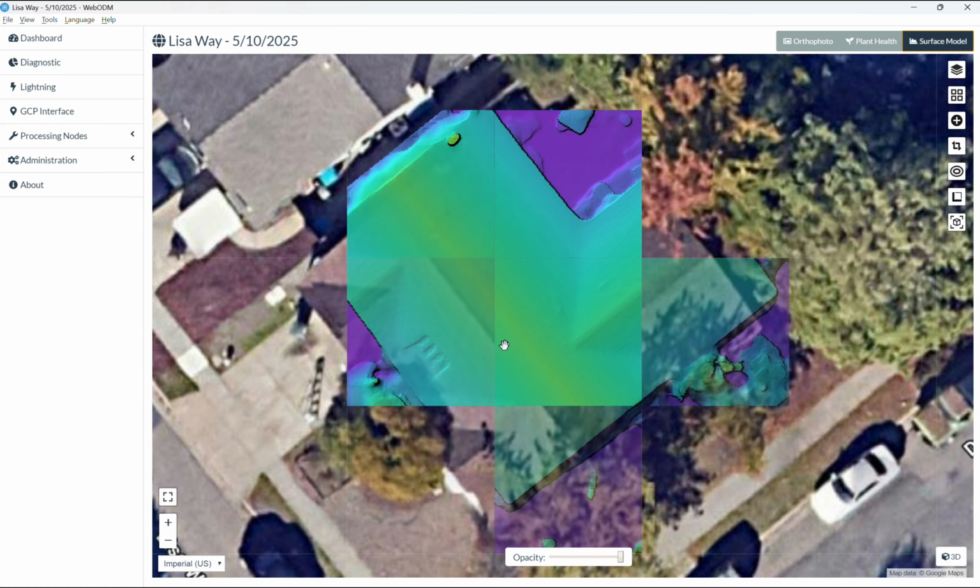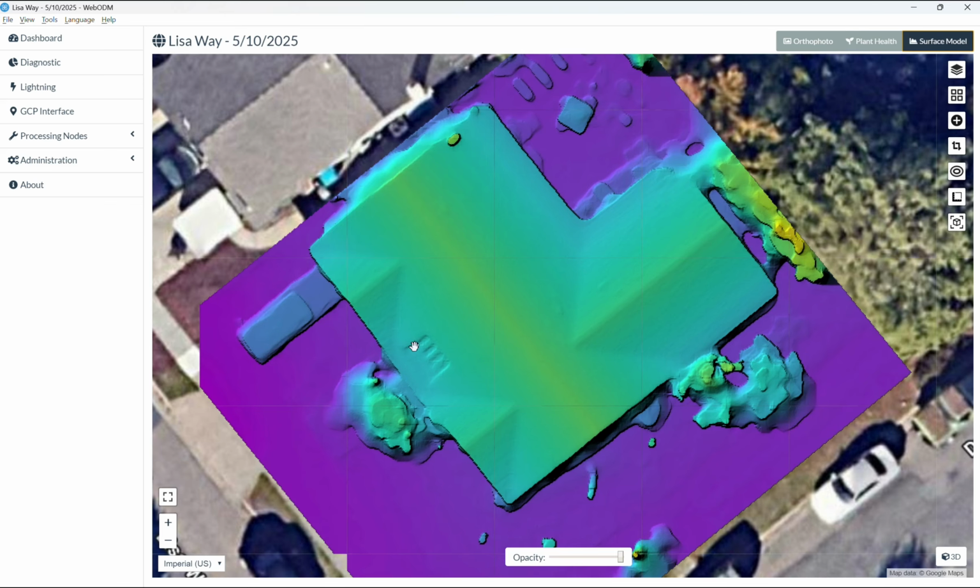And then it also has the surface model here, which really gives you a much better view of the elevation differences. And of course, in this case, you can see the pitch of the roof very clearly and exactly where the different roof lines meet. And like this is a little cutout over an outdoor patio. So I think it's done a really good job of representing that. You can see the chimney here. This is an umbrella in the backyard, some little planter boxes, my truck in the driveway.